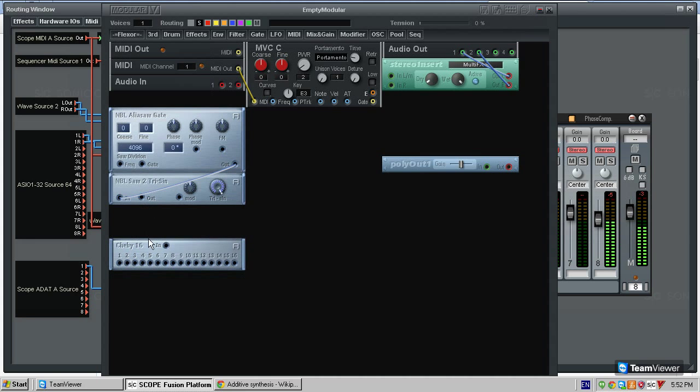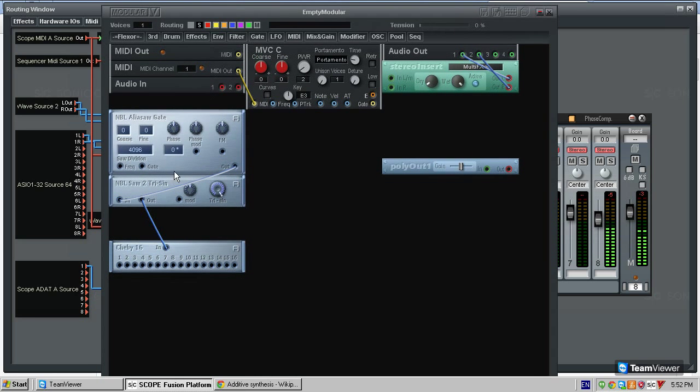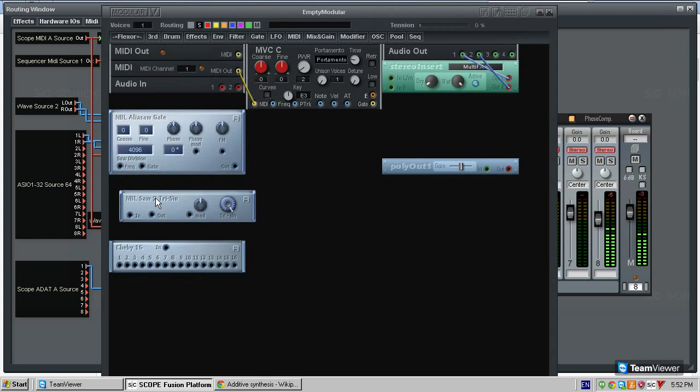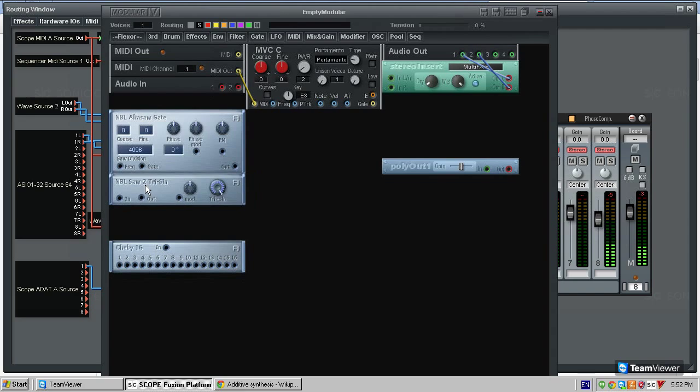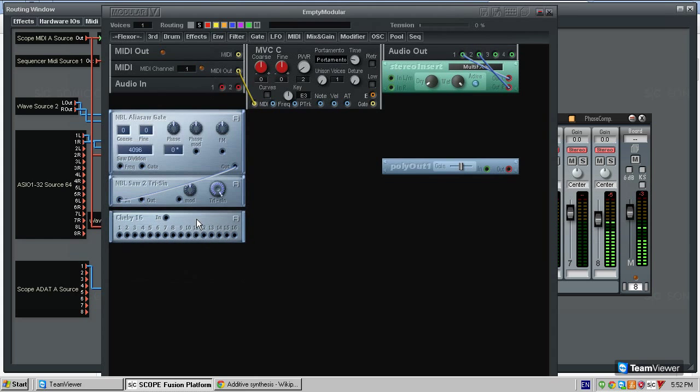So what it does, we said it splits the incoming sine. So we're going to have a sine going here. And then we're going to get 16 harmonics of the base frequency that we feed this sine osc. So this is set up like this. Now we have some choices. We have 16 partials coming out of this module. What do we want to do with them?